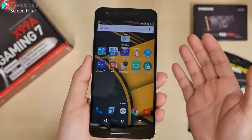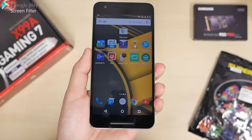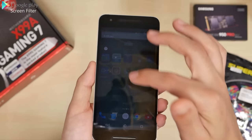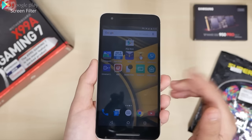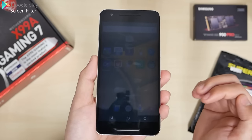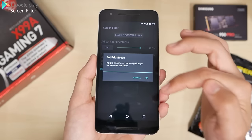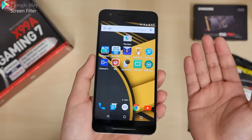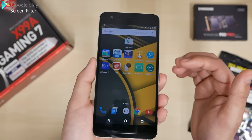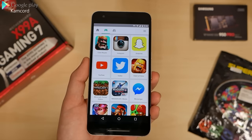Next we have Screen Filter. This is one of my favorite applications I've had for so long. I'm going to go into dim — that's the dimmest my phone can normally get — but it gets even dimmer when I click on Screen Filter. Look at that, it's almost black. I can barely see it with my own eyes; the camera picks it up a little better. You can edit how low you want it to go so it doesn't get too dark. If you're using your phone at night and the screen doesn't dim as dark as you want, this is very useful.